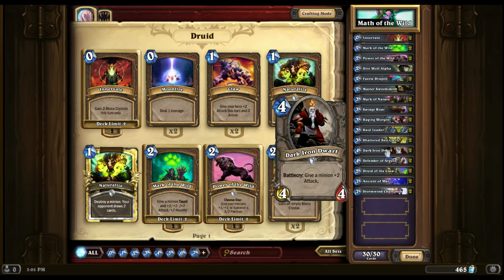So next up, the Dark Iron Dwarf, give a minion +2 attack. This is one of my favourite cards in the deck. You're basically getting 10 stats for only 4 cost, really good value. The +2 attack can be used to increase the damage of one of your minions so it can trade out very well, or deal some extra damage to the enemy hero if you're in a good strong position.